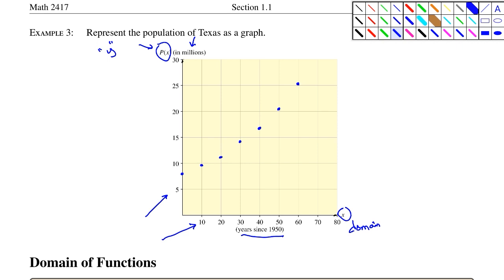But certainly we know that the population of Texas is a continuous value. There's always people here. And so what we can do is make the best curve that we can to fit this data. Usually populations grow exponentially, and that's a curve that rises steeper and steeper as you go to the right. We'll just do the best we can in putting those points together. Make it representative of what the population should actually look like. So it looks like something like this.